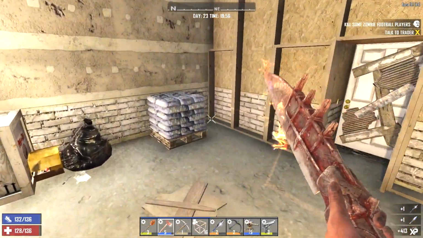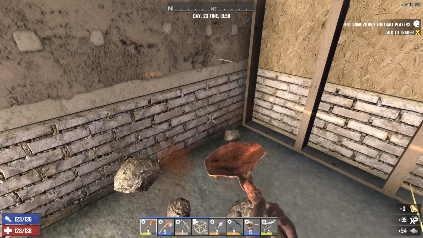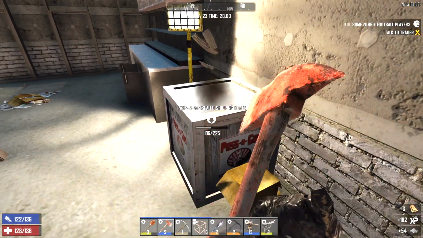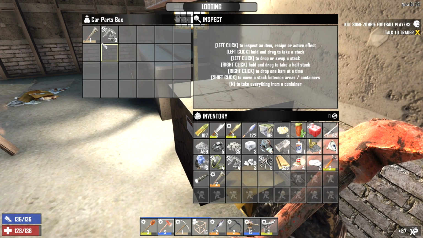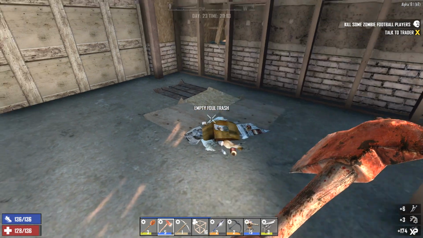Alright. And, yeah, again, not much going on in here. Some more concrete we can dig up. There's a passing gas crate. That's actually pretty nice. And that's really it. Then we'll check upstairs. There should be a couple more zombies, and maybe a little bit more cobblestone and concrete to dig up. And that'll be it for today.